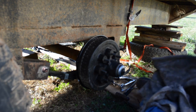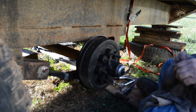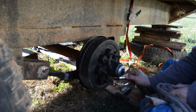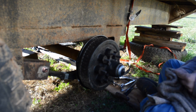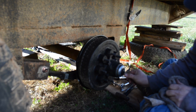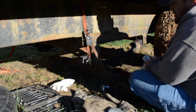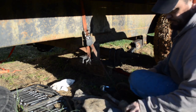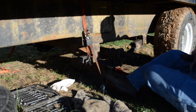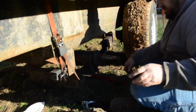Hey, we got an axle under there. Now we just need to tighten up all those bolts before we put the tire on. Oh, look, that popped out. Yep, air in there. Is this supposed to pop out like that? Well, that's actually a dust cap, because some of them axles that have a grease fitting you could put in there and you could grease the bearings. But that was like that until I popped it in there. Had lock washers on the back side, didn't you? Yes. Good enough.